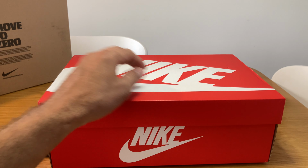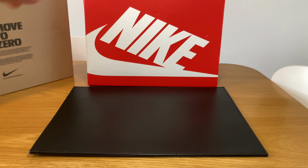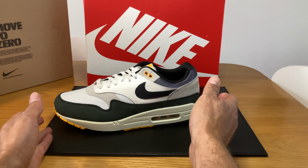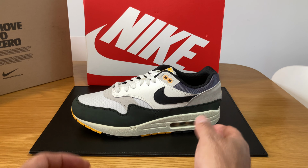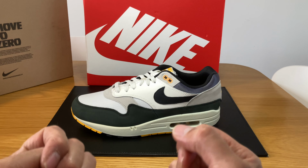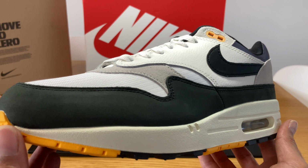I'm gonna pull one out of the box because the other one is the same. Background, the box, like we used to do. Check it out, hombres. Wow, these are dope, man. First of all, my special effect. Wow, I'm so happy that I have copped these. Guys, you must know, these are one dope sneakers. I'm gonna give you a close-up.